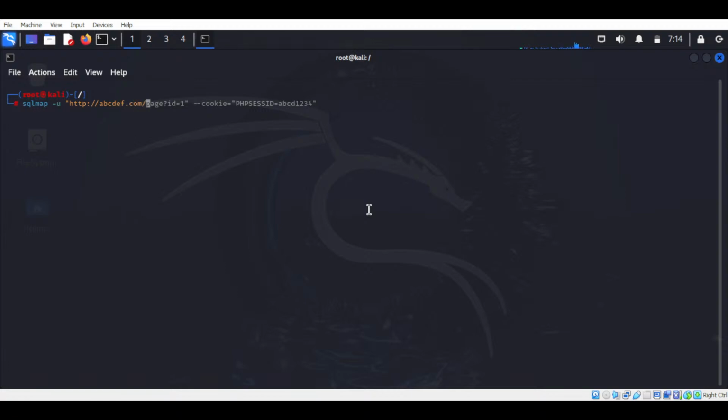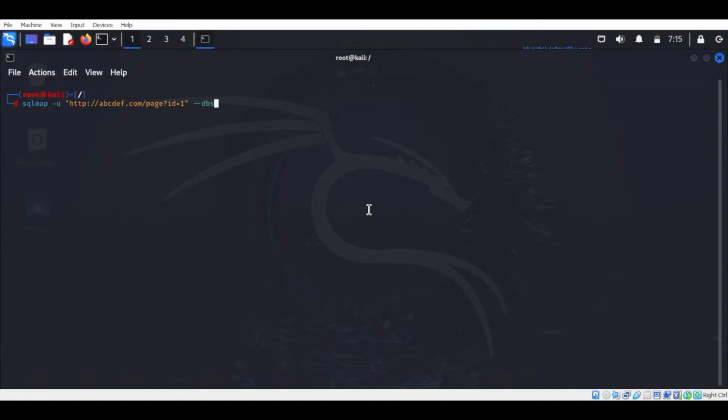Then you type slash, then page, then question mark, same, id is equal 1. Then dual commas, then hyphen DBS, it means database. Hyphen DBS enumerates the databases available on the server.